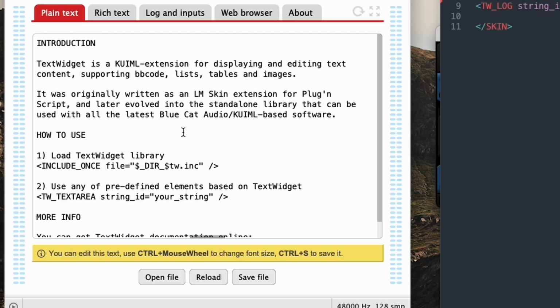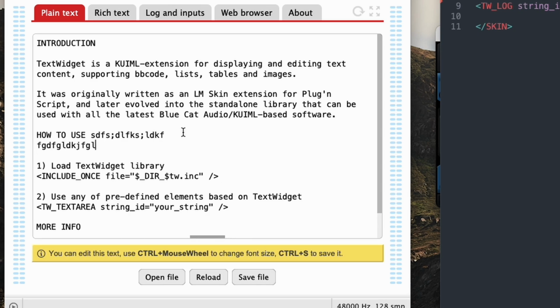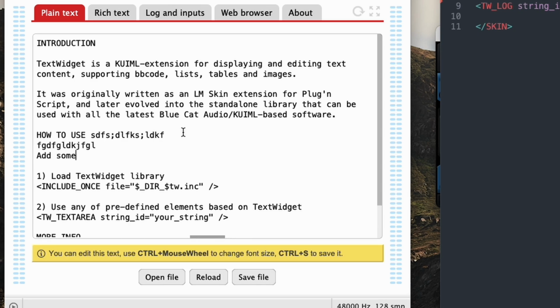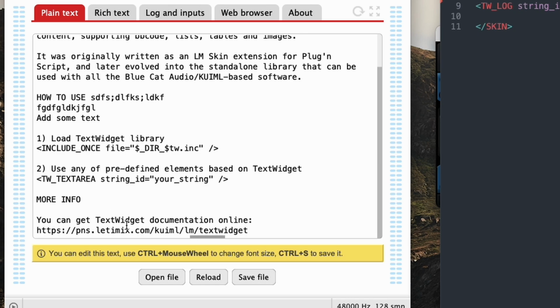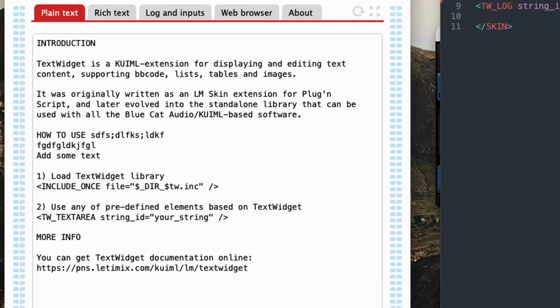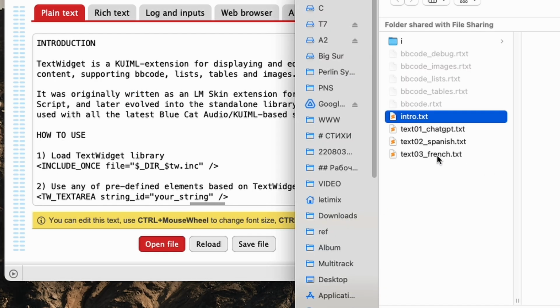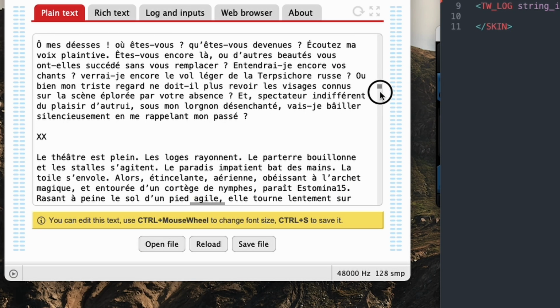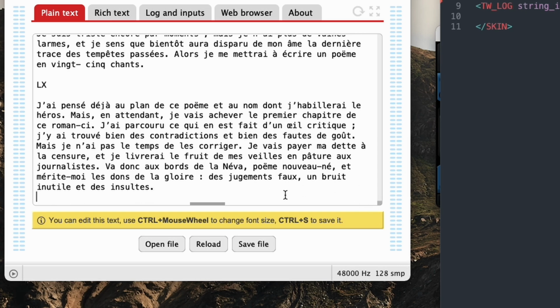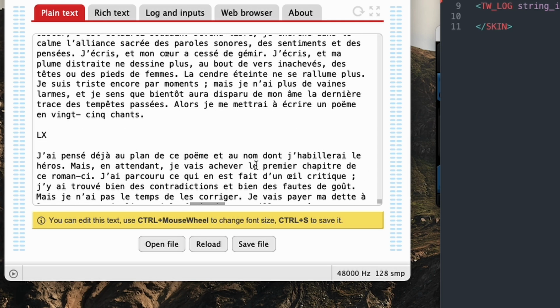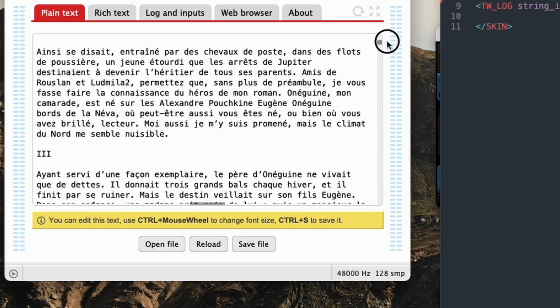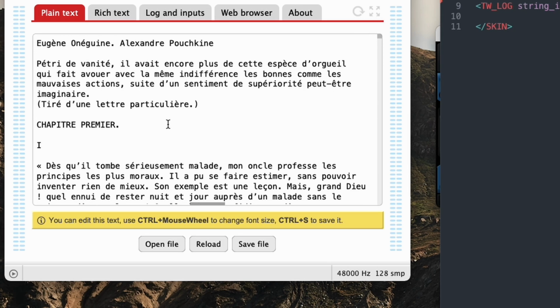Here you see the next iteration, the log that could be edited. You can type anything, you can add some text and so on. You can select it with your keyboard, with the mouse, double click, delete, everything you expect from a basic text area or text editing element. You could load some longer texts to try how it supports editing long texts, and you see it's quite responsive. So basically this is a text editor that supports UTF, and it works quite nicely.